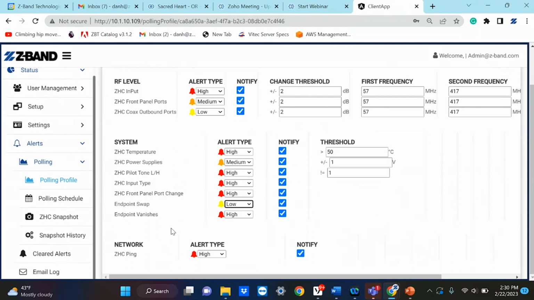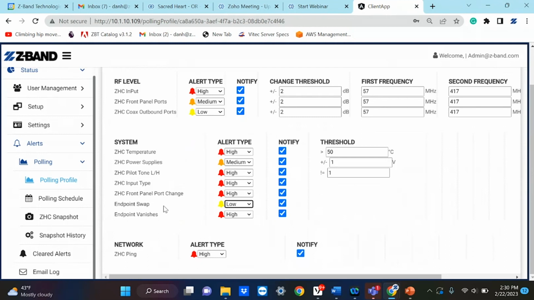You're in a hospital and the TV in 412 isn't working, so you run down the hall, hey, there's an empty room, you pull that balun out, you swap them in, everything works, problem solved, and the client doesn't care, right? That's a perfectly normal application for the Z-band system. So we don't want to inundate anybody with these high-level messages or make it seem like this is a big deal if it's their standard operating procedure or their standard troubleshooting procedure.